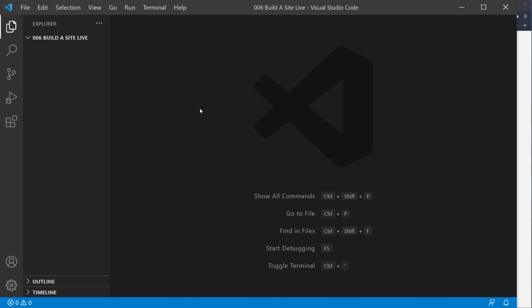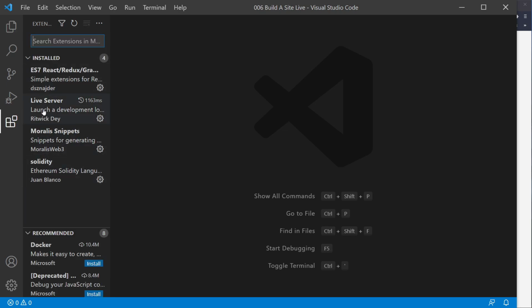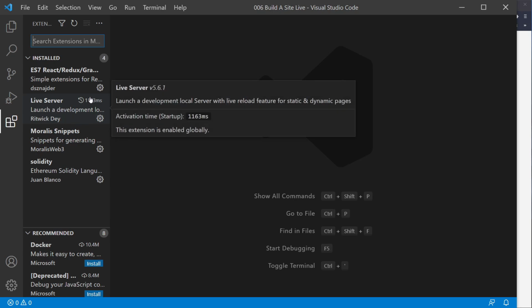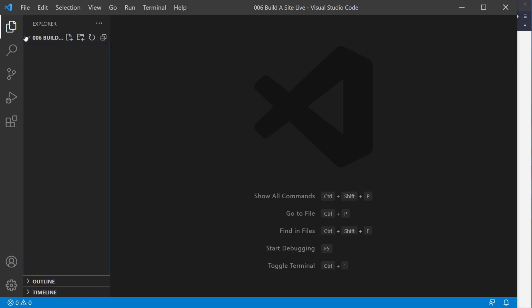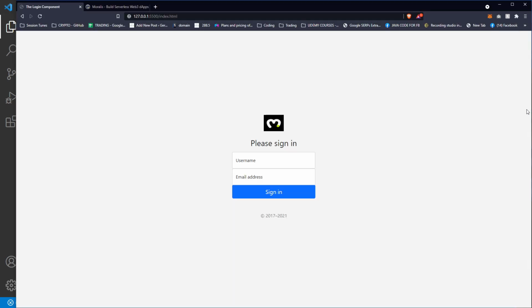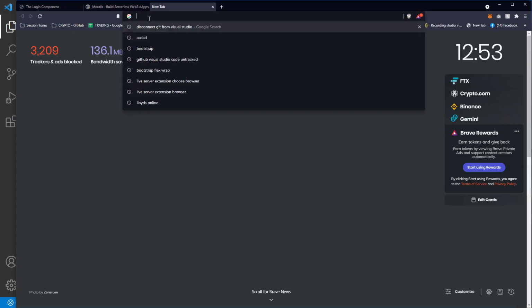Okay, so I've got a session here set up. My extensions include the Live Server extension. We'll be needing to run that once we've got our code together. To get started with this app, we need to go to Bootstrap and get our boilerplate code. So load up a new tab, type in Bootstrap, and it's getbootstrap.com that we need.